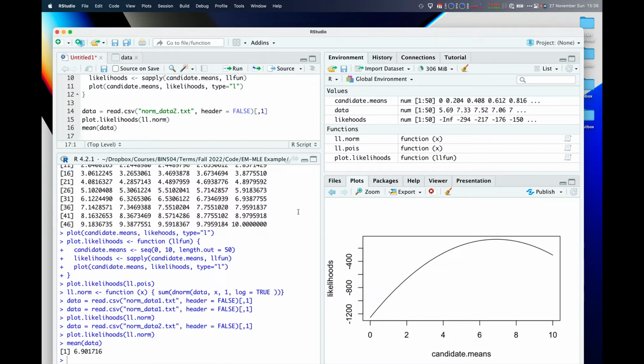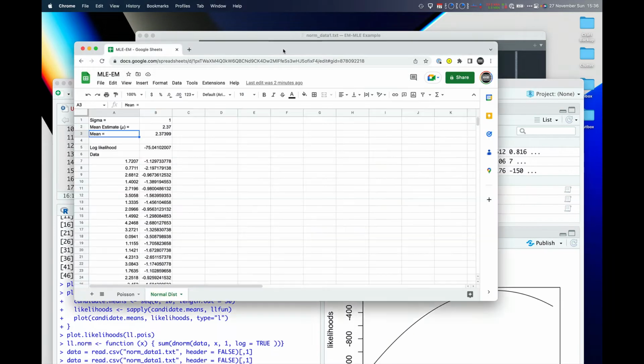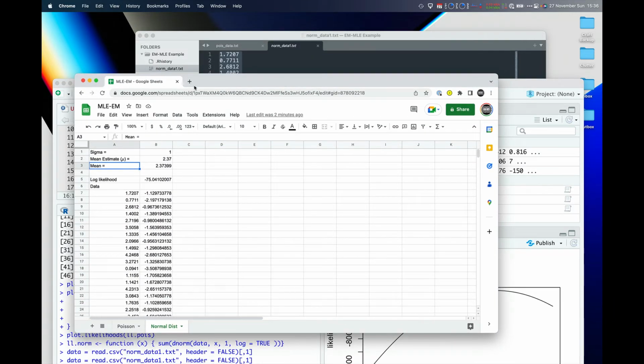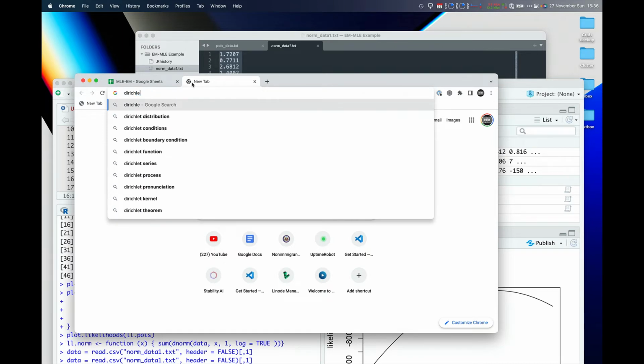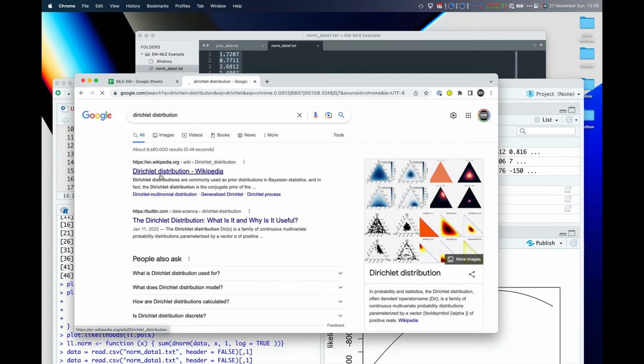But all of this is just simple stuff, and you might be asking yourself, if I can just take the data and take the average of it, if I get the estimate, what do I care? But this is a more generalized method. It allows you to calculate the likelihood for everything. In this case, we're calculating the likelihood of the mean, obviously, but for example, let's look at something more complicated like the Dirichlet distribution.